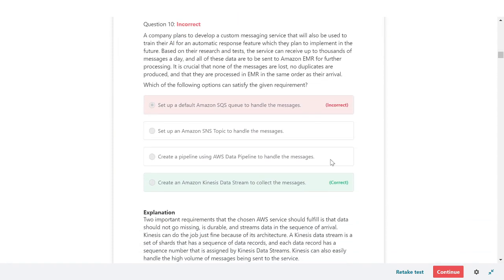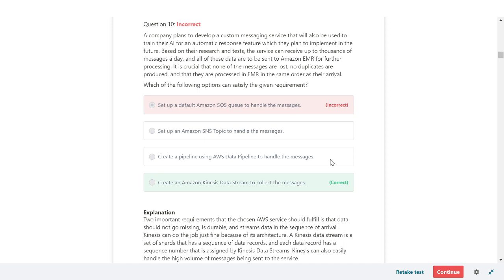Next question. A company plans to develop a custom messaging service that will also be used to train their AI for an automatic response feature, which they plan to implement in the future. Based on the research and tests, the service can receive up to thousands of messages a day, and all of this data is to be sent to Amazon EMR for future processing.